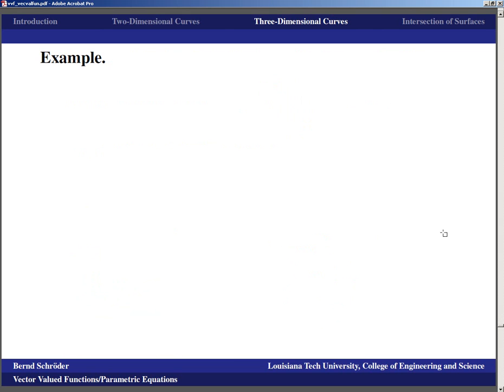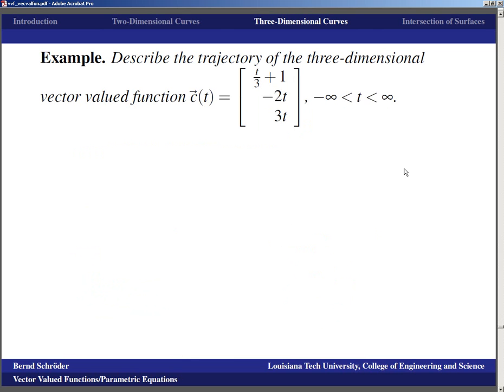All right, so we move on, and we can also try to describe trajectories again. Well, we already have done that, so let's describe a different three-dimensional vector-valued function. And again, the idea is you want to see patterns, you want to puzzle things apart. So if you've got c of t being t thirds plus 1, negative 2t, and 3t, well, one of the first things you want to do is you want to take constants out. So the plus 1, that's going to give you plus 1, 0, 0. That's just going to give you a vector.